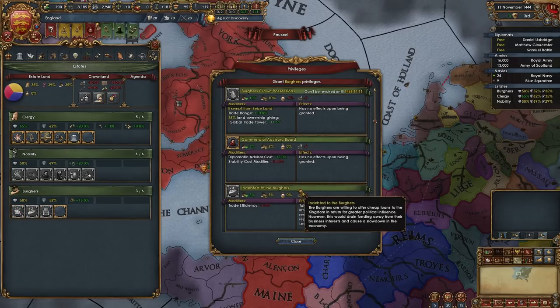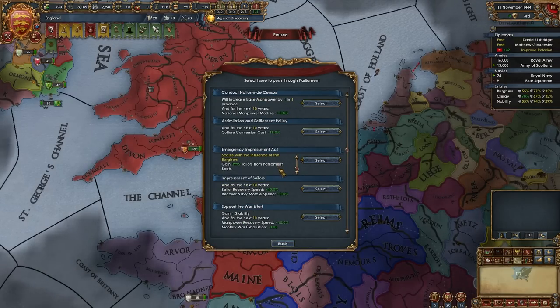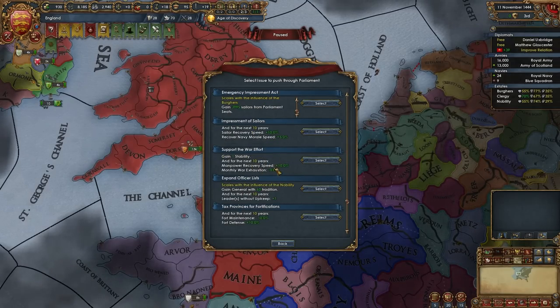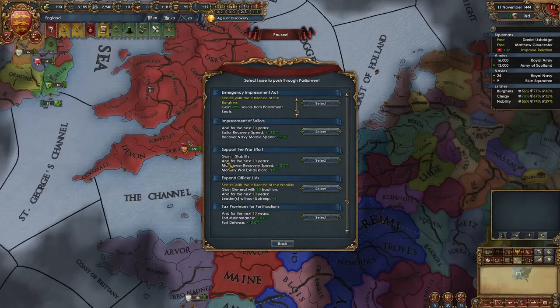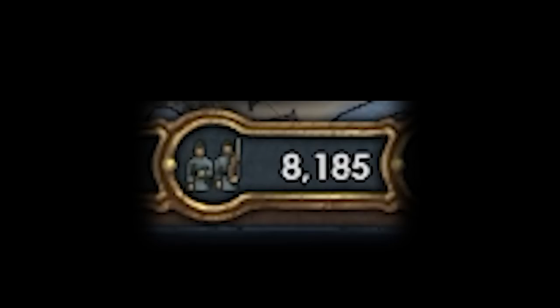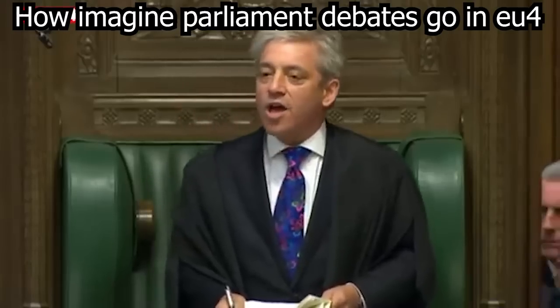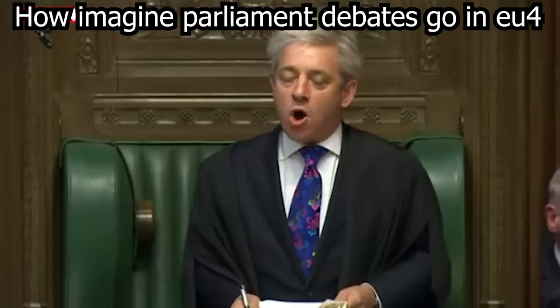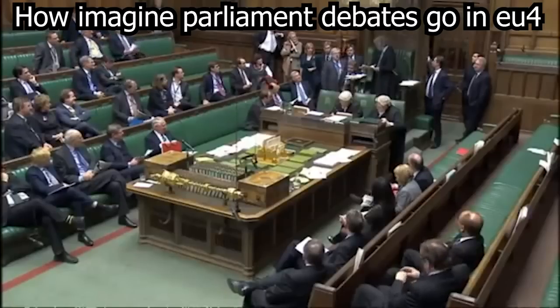Gotta take the Borger loans here. Our first parliament debate is gonna be for the stab and manpower recovery speed, monthly war exhaustion. Those are all things that are pretty nice for us right off the bat, especially considering we have no manpower compared to our max manpower. Order! Order! We need plus one stability and monthly war exhaustion and manpower recovery speed. Okay, give me some duckies.